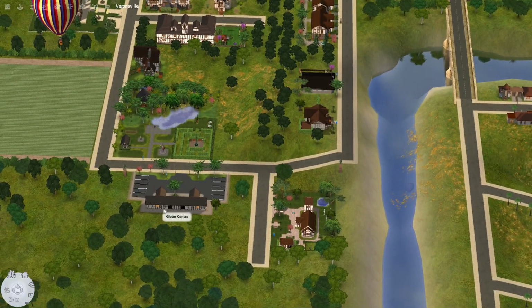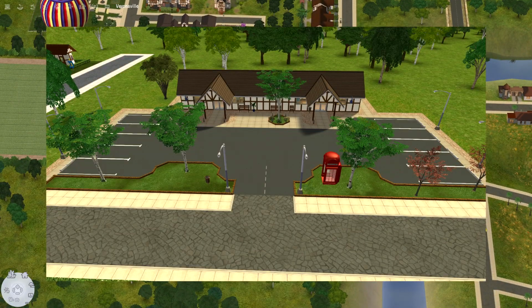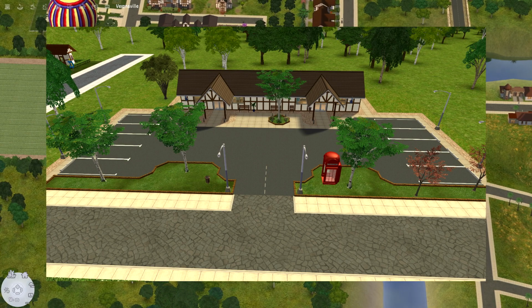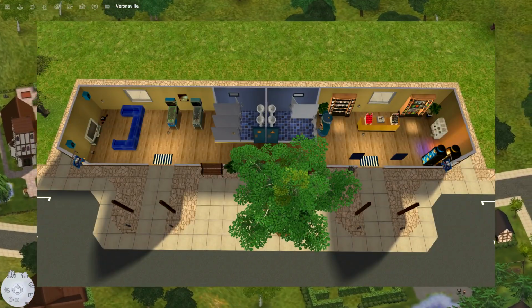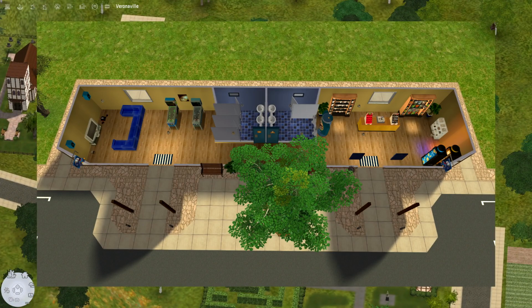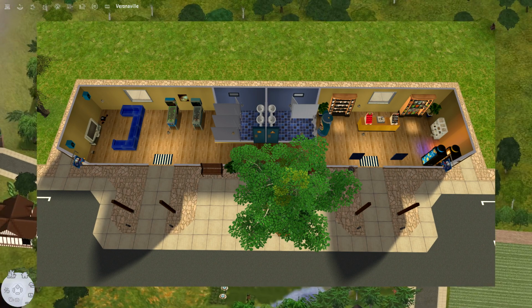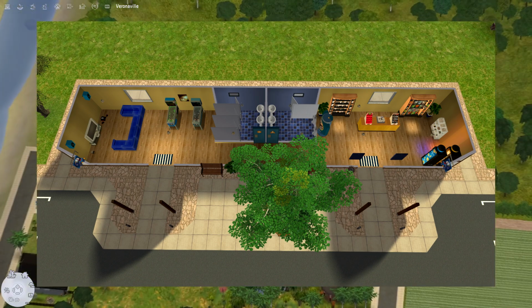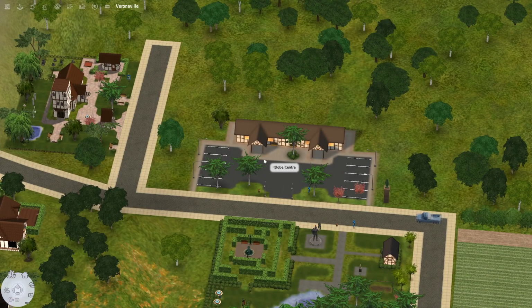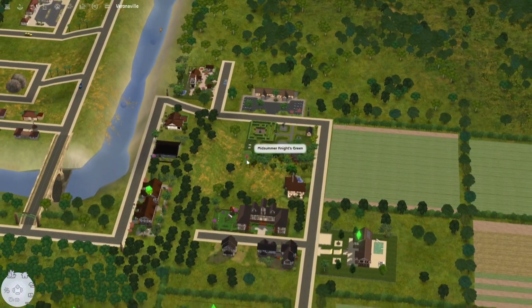Here we have the Globe Centre, that's like a games hangout really. There's a little shop side where you can pick up newspapers and games and magazines, and there's even a job board in there and things like that. But on the other side it's just a little hangout with some pinballs and some places where you can hang out and play games. So it's a great place for teens to go.